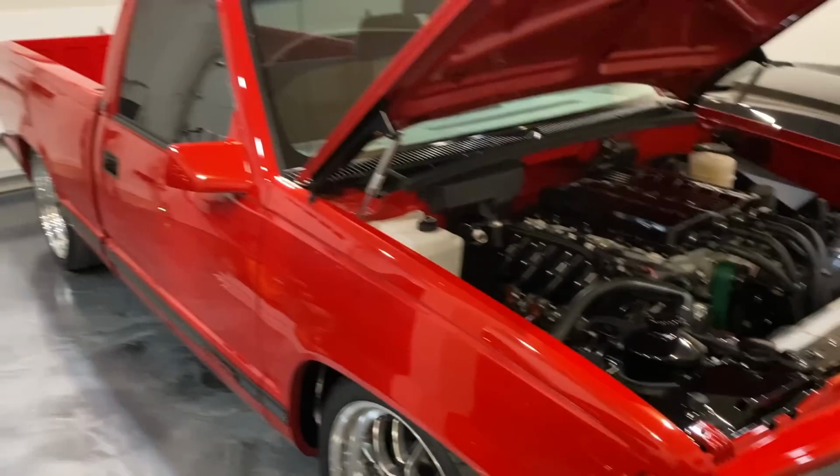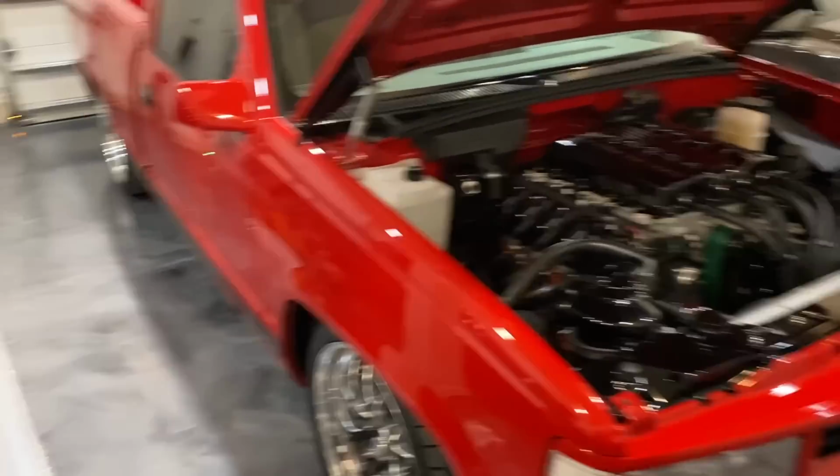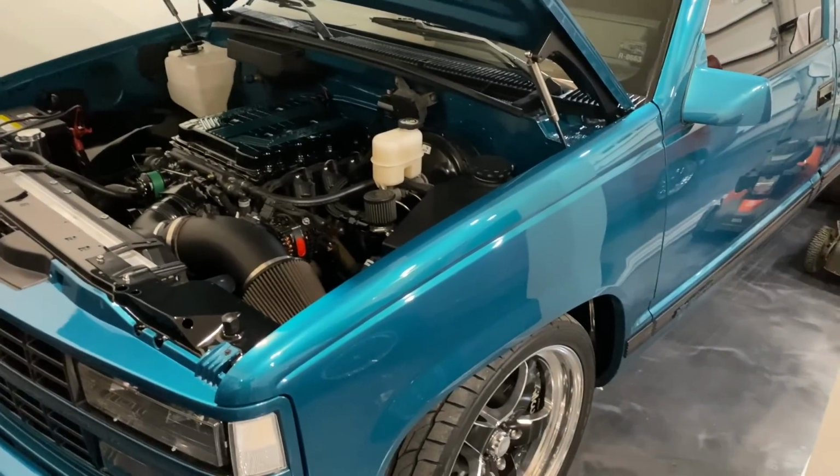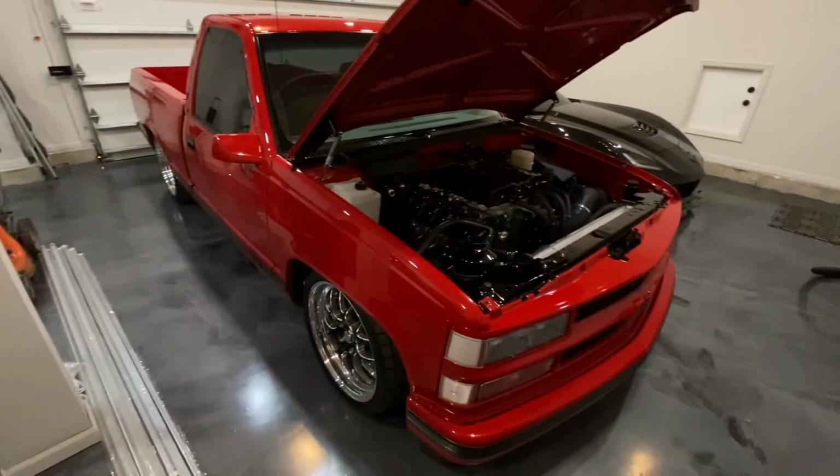Okay, I brought the ZR1500 to my house, and next to it is the ZL1500. I'll zoom out a little bit so you guys can see both trucks in action here.